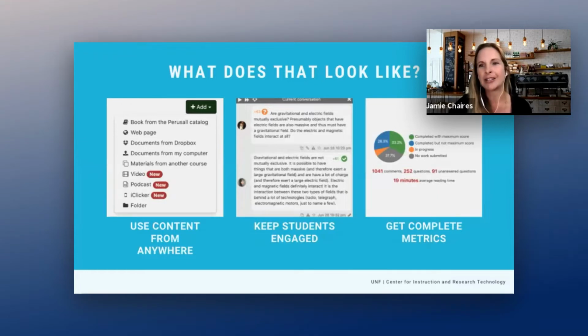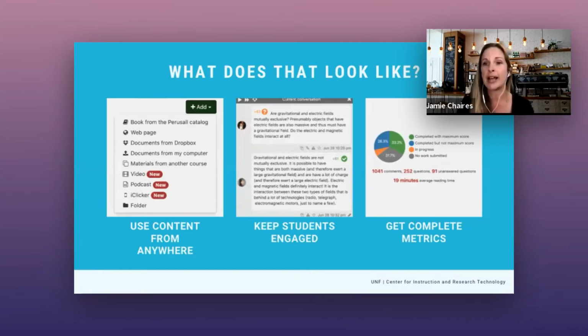The reason we are talking about it this week in conjunction with our OE week and our open education resources is that it is really great for bringing in your open educational resources. Sometimes you find individual articles or individual pieces that you want to bring together and organize. Maybe you don't have just one textbook, but you have different pieces. Perusall allows you to bring in all of that. Also, you can bring in your videos, your YouTube videos, your lectures, podcasts, and you can bring it into this platform. You can also bring in publisher textbooks.